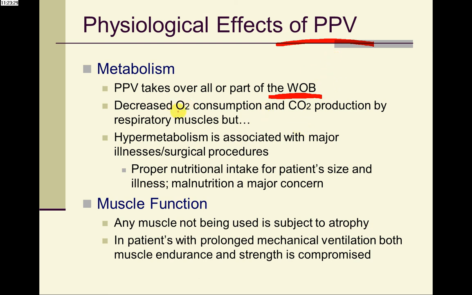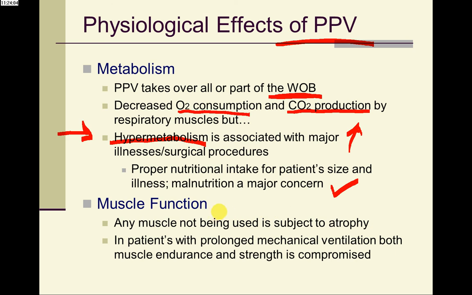All right, we decrease O2 consumption, we decrease CO2 production, and this can be very important because there are many conditions that cause a hypermetabolism, such as major surgeries where the patient's need for oxygen and CO2 production are greatly increased. So in these situations, reducing the demands on the body can actually reduce how much oxygen we need to deliver to the patient. How do we combat these? Well, make sure they've got good nutrition, and we keep their gases in the normal range.